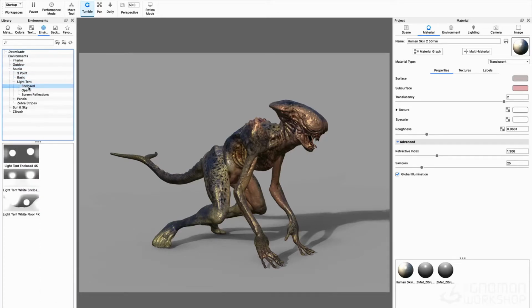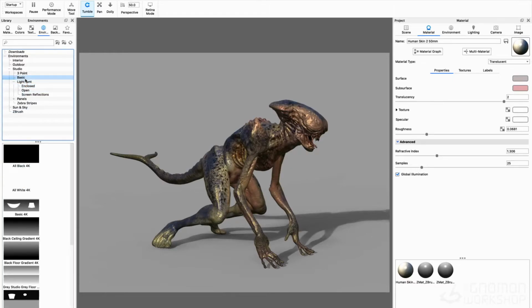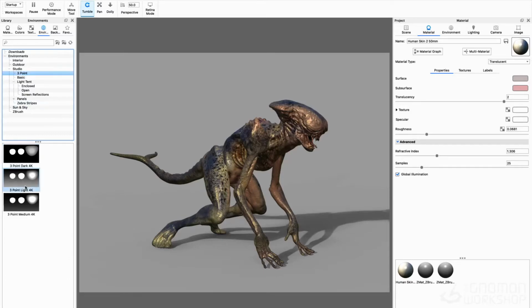If we go to enclosed, these are various types of lighting setups that you would find in a photo studio. So let's go to 3-point. We have a 3-point dark. Now if I click and drag, drop this in the viewport, it will update my lighting environment. So give that a moment.